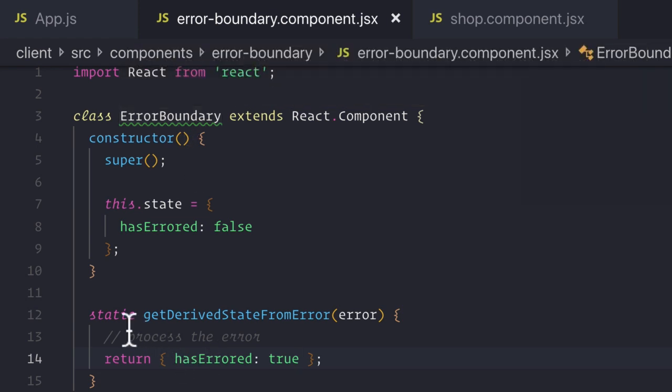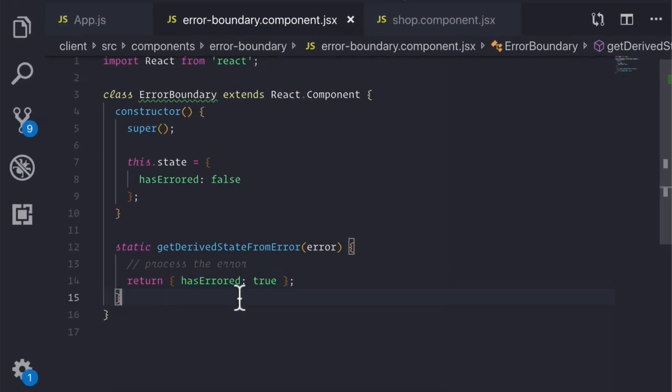Now, in the static getDerivedStateFromError lifecycle method, this thing will actually get the literal error that was thrown if any children inside of this error boundary does throw an error. And then we have to make sure to return from this method an object representing the new state that we want to set locally. So we want to say hasErrored is true. And now the rest of the component is aware that this error has happened.